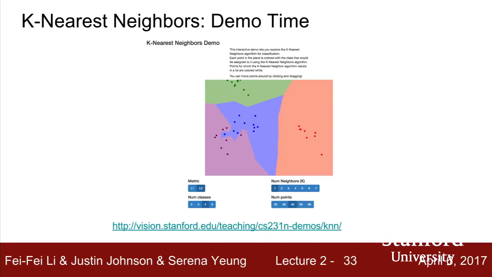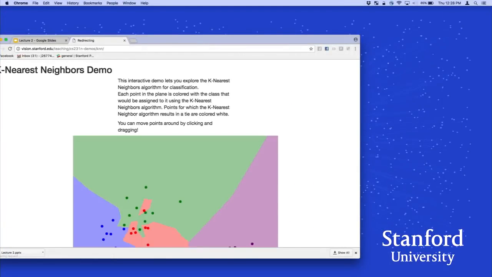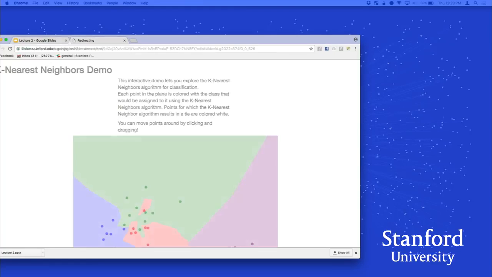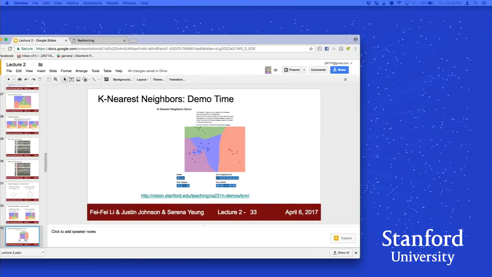So actually, my confession is that each of these examples that I've shown you is from this interactive web demo that I built, where you can go and play with this k-nearest neighbor classifier on your own. And this is really hard to work on a projector screen. So maybe we'll do that on your own time. So let's just go back to here. Man, this is kind of embarrassing.